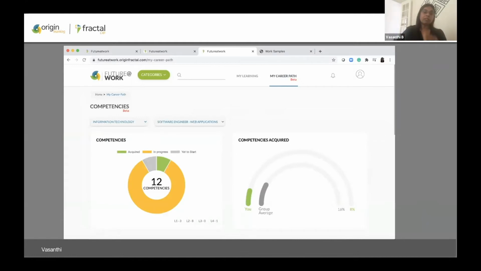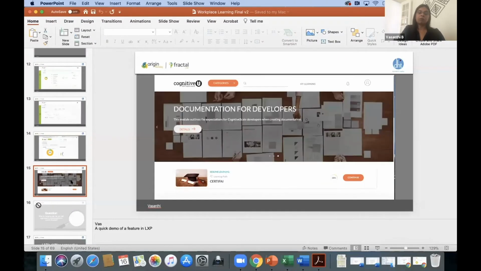What you will see in this dashboard is how the users are actually getting information about where they stand, what are their competency levels, and what it is that they have been assigned to, and also how they compare with group averages, for example, right? So that's all data at the back end that gets interpreted. And a very simple statistics, for example, is also the completion data.